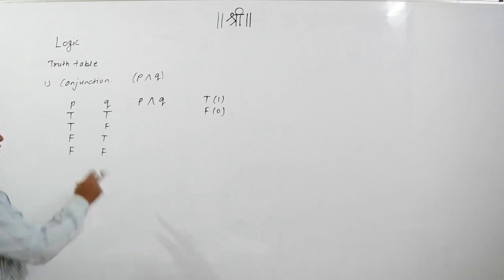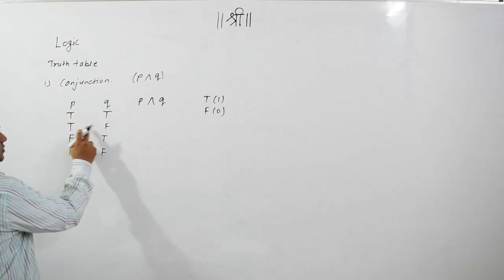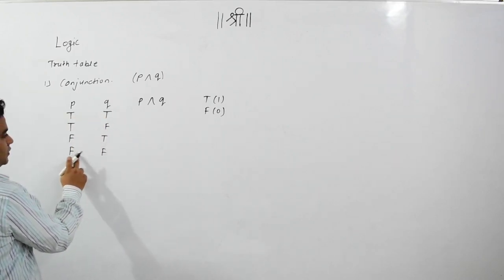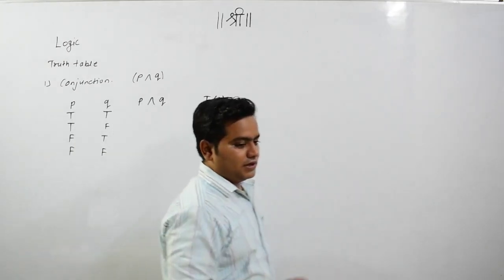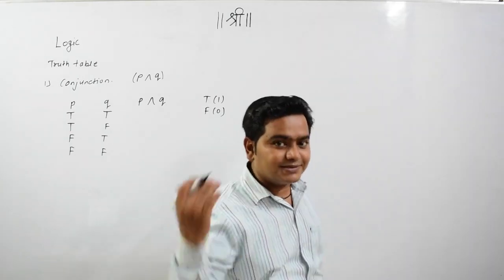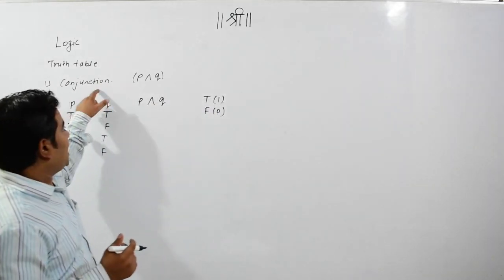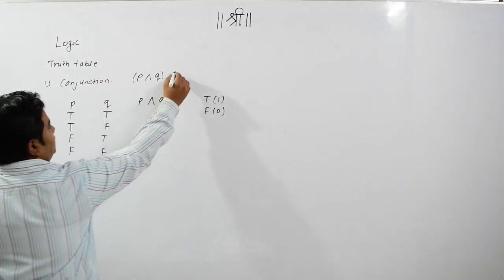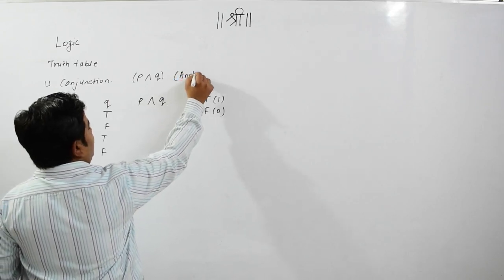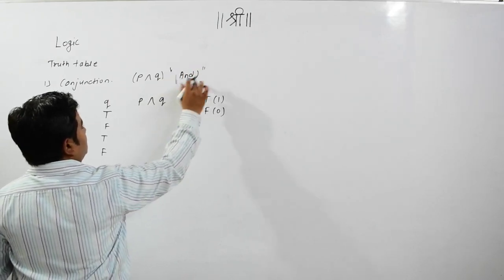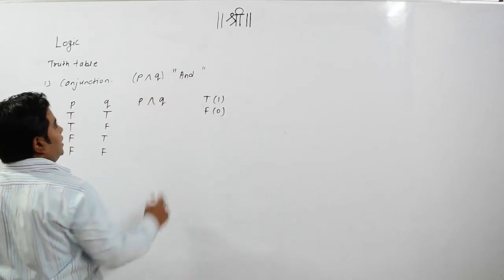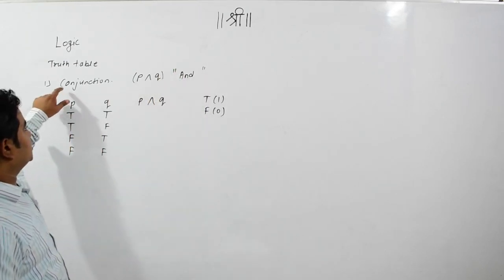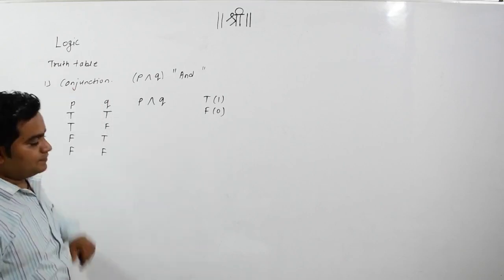That's not actually the case. The case is different. This is true, this is true, this is true, this is false, this is false, this is true, this is false, this is false. So this is true and false only, nothing else. But I am just saying to consider it to understand this AND table. This is nothing but the AND table. Grammatically this represents AND, and in mathematical terms, in terms of logic, we call it a conjunction.